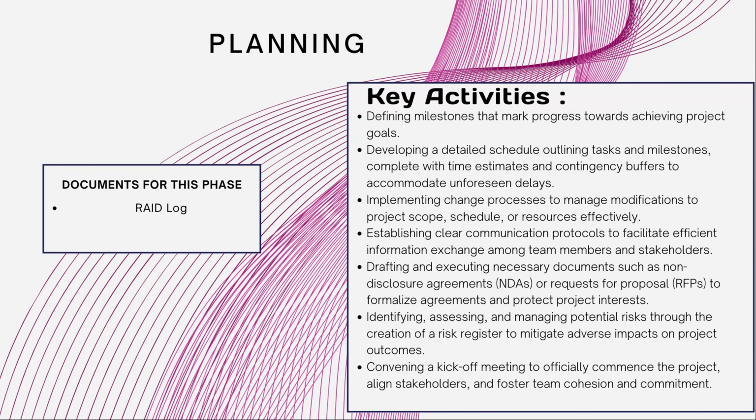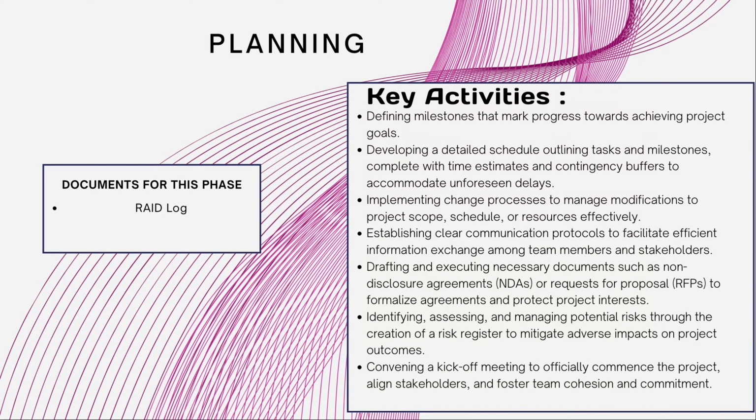The project plan is one of the most important documents that you'll use in a project. It has all the deliverables. It has all the milestones listed, who's responsible for them, the time that it will take, and always providing some contingency, like I said, so that in case something happens, you're able to still complete it within the time frame allocated. You're also implementing change processes to manage modifications to the project scope.